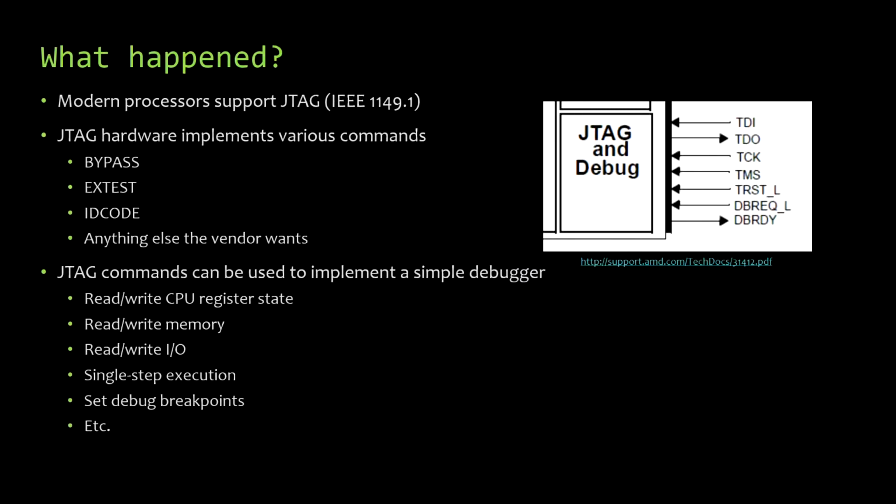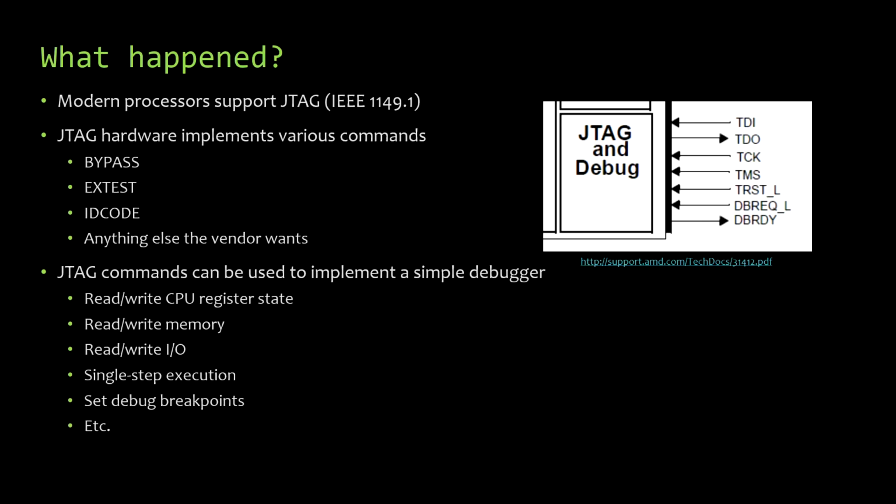I'm sure some of you are familiar. JTAG stands for Joint Test Action Group. It's an IEEE standard that you'll see on a lot of hardware. And modern x86 processors have JTAG pins. You can see an example of some of those here. You have your test data in, test data out, test clock, and so on. And the IEEE spec dictates how you communicate to these pins. Now, I should mention that these pins are physically there. They're generally not brought out in motherboards, so you won't find an easy way to connect to them, but they're still physically there on the package if you look hard enough.